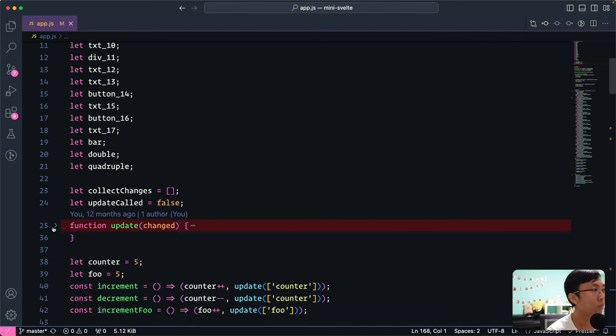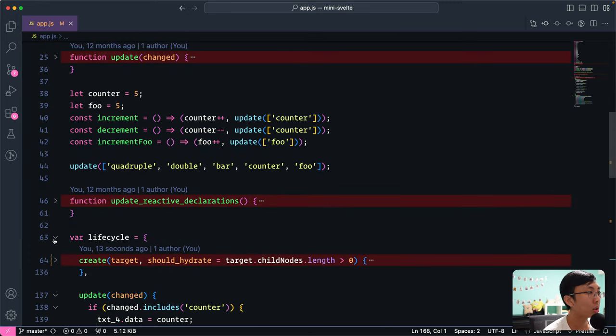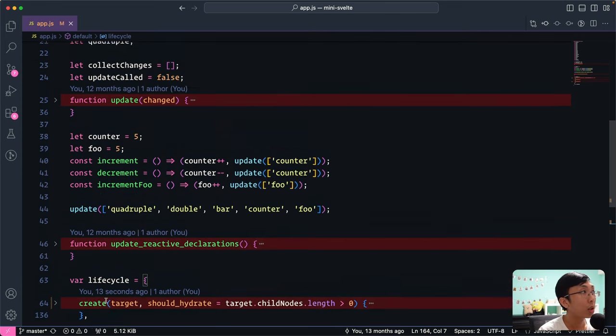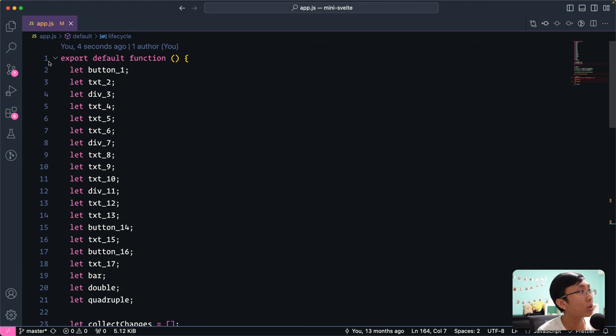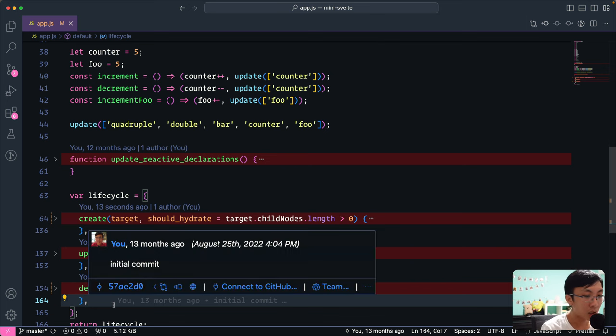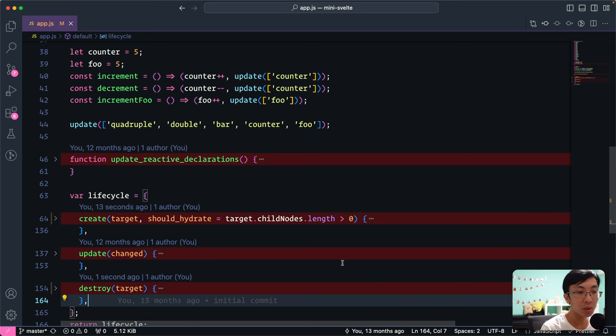Here, there are definitely a lot of ways to do it. One approach is that we need a way to capture all the states that we have internally, and then reflect them back when we create a new instance of this component, right? So we have lifecycle methods like create, update, and destroy. I'm proposing that maybe we have another method that captures all the states. Then later, when we destroy it and replace it with a new component, we restore the states. So there's a capture and restore state mechanism, so that when you replace it with a new component, it starts with the same states.